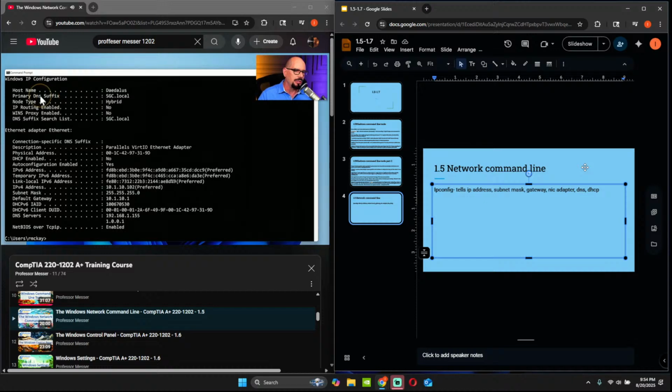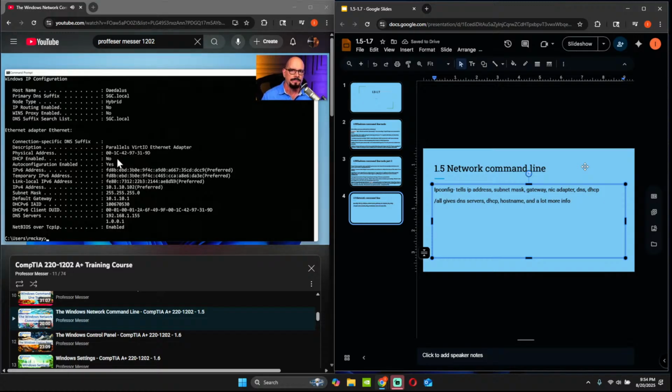And this provides us with a great deal of additional information, such as the hostname, DNS suffix information, the type of IP routing configurations are on this system. We have information here about DNS servers that are configured, and we can see here that DHCP is enabled and that we have not configured an IP address using DHCP on the system. This gives us a great deal of information about how this system has been configured and what those individual settings might be.